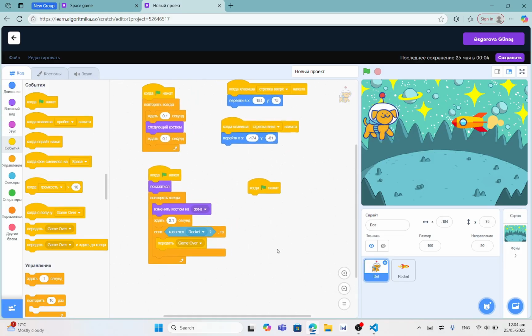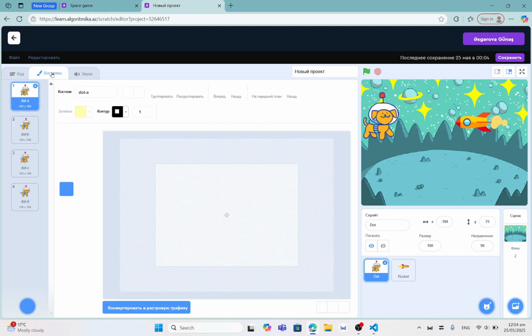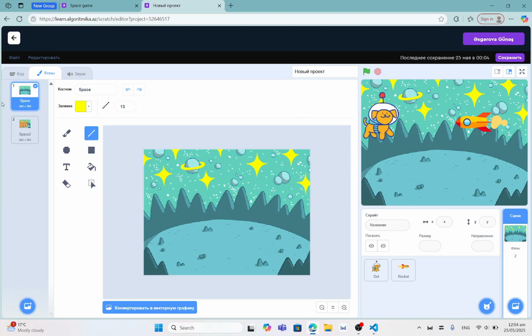So now let's go back to dog. When the rocket hits, we have to program it so that our background changes to the second background we just created, referring to this one.